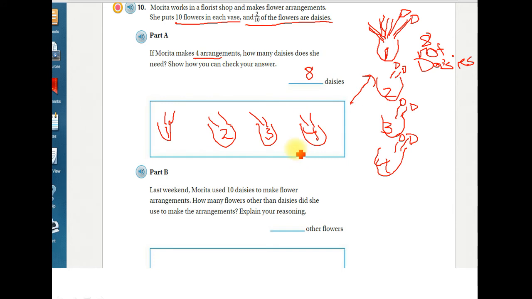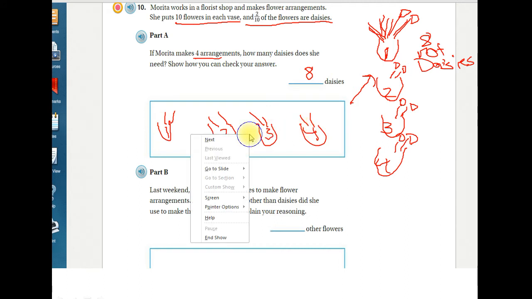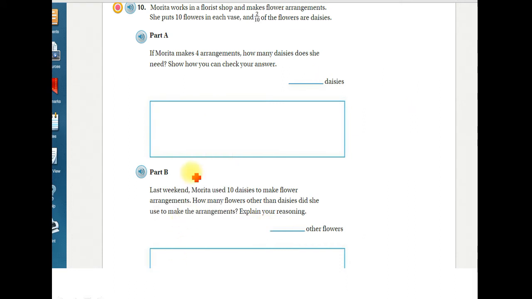That's all it means. Just show how you got your answer, how you can visualize that answer to make sure that 8 is correct, rather than just doing the math in your head, which many of you probably could, and that's great. You see 4 times 2 is 8, so okay, 8 daisies. Well, this is a way to check that to make sure, okay, yeah, that does make sense, it is 8. Okay, I'm going to delete that. Again, you can always go back and rewind the video if you need those marks again. Okay, so that was part A.